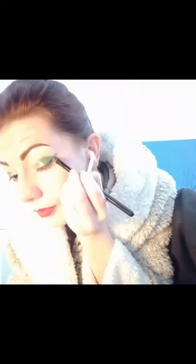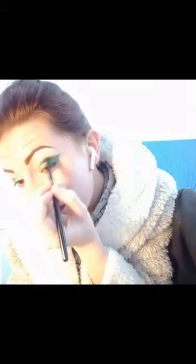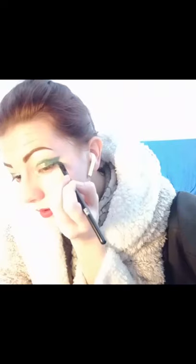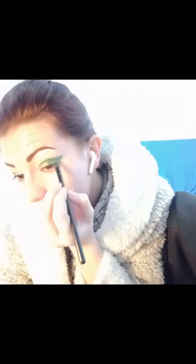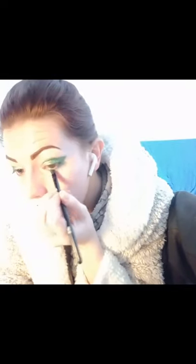So I'm just going from the corner of my eye and out and then back in. Giving it a bit of a shape. I feel like going for two shapes today. We'll go down as well. There you go. Got a bit of a fishtail going. And match it on the other eye.